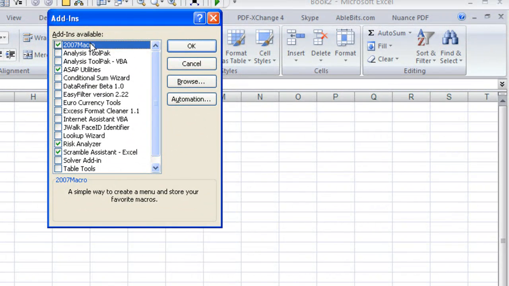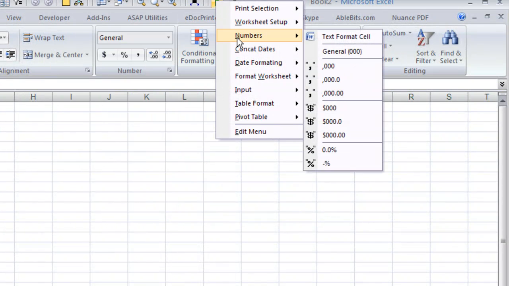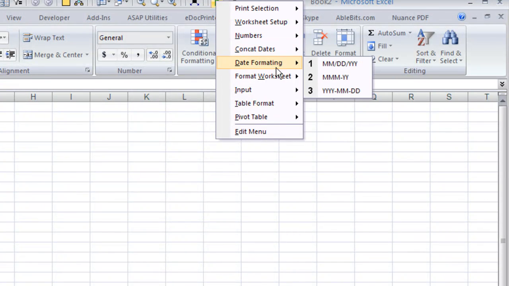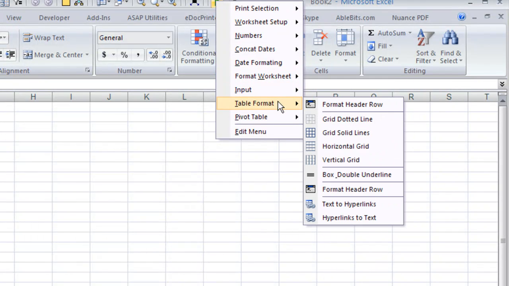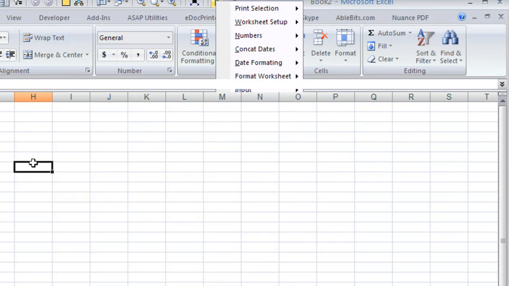Now I have, and I'll be showing you this macro in another video, an XLA that I created, which, let me show you what it does. It creates a drop-down menu, and these are each items that I have created separate macros for, and I used to have on ribbons with buttons, but no longer have. But I'll be making this available to you on my website to download and put in your add-in subdirectory, and then you can use it here, and then I'll show you how to edit the menu and so on.